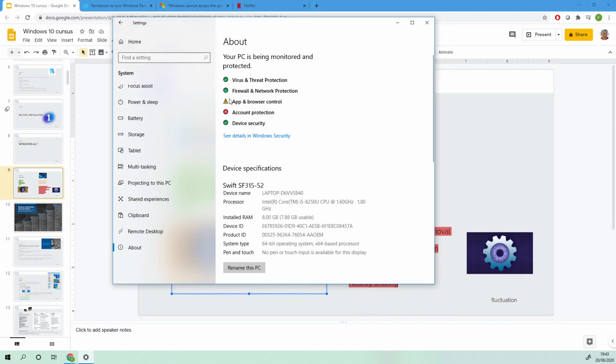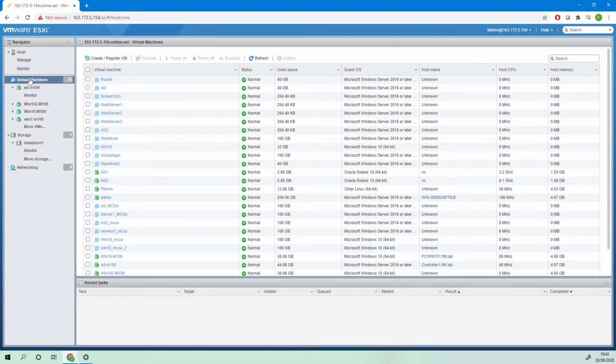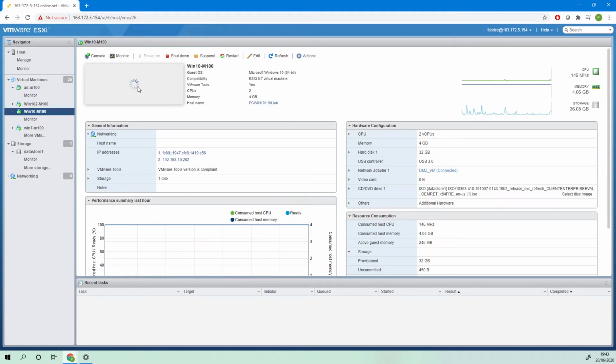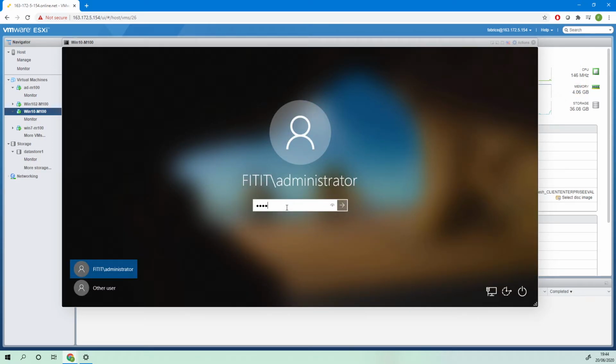I cannot install it. To install it, I need to have at least the Windows 10 Enterprise Edition. If I have the Windows 10 Enterprise Edition, I can install Hyper-V. So if I show you here, let's go here on my virtualization. So I have this one. This one is Windows 10 Enterprise. So if I connect on this VM here, I have, of course, the way to install Hyper-V. Okay, so if I show you, I will connect to my VM, and this VM is connected to domain. The domain is FitIT, and if I go inside this computer it's a Windows 10 Enterprise. So I can, for example, install Hyper-V inside this VM.